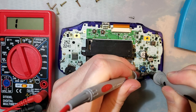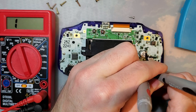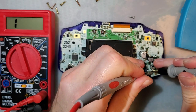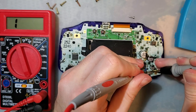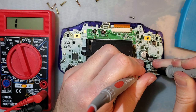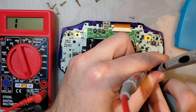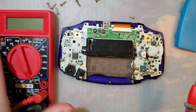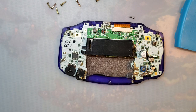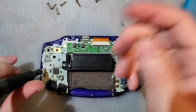But if we look at the two pins that should be connected, nothing. It does seem to switch off, kind of. There's some resistance there. It's quite high. I don't know how this happened. Maybe water damage, maybe neglect. I certainly did not help when I was in here trying to fix it, but it is what it is.